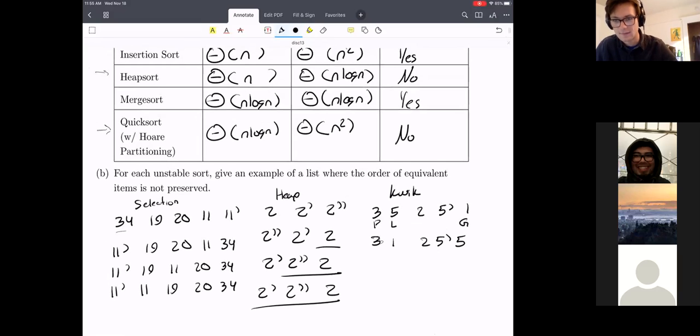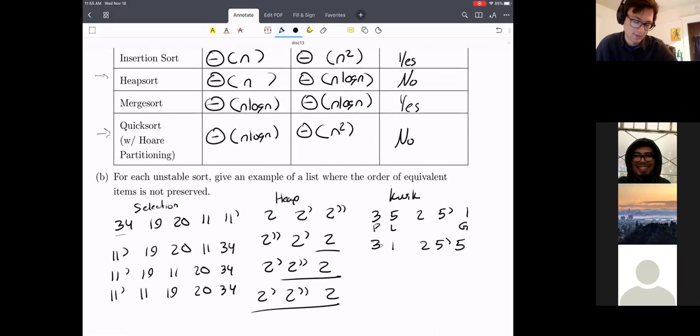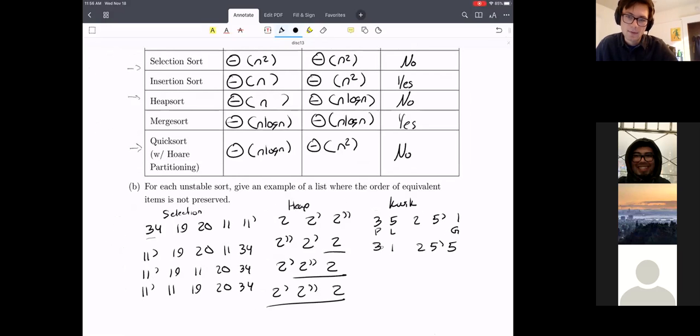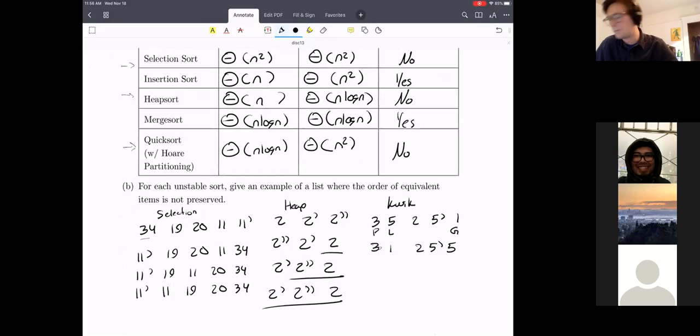I hope that makes sense. And this is another great thing to prove to yourself too, if you can come up with an example. Some broader conceptual questions. Why is insertion sort stable? Obviously, you can't come up with one of these examples because it isn't unstable, but why is it stable?